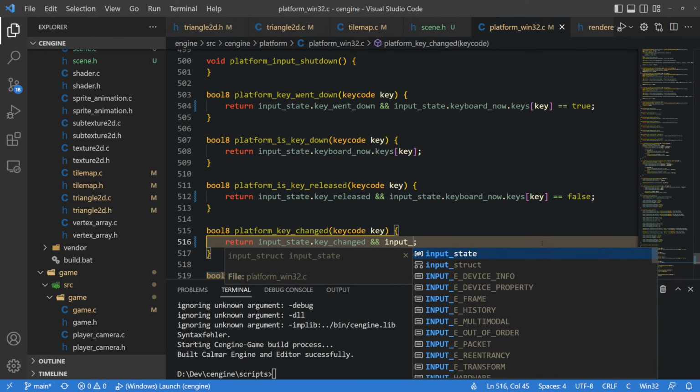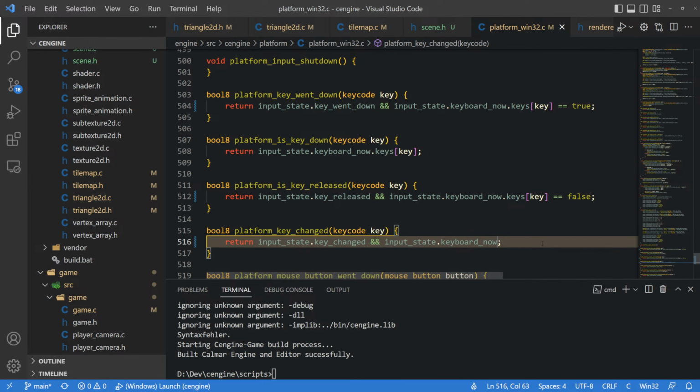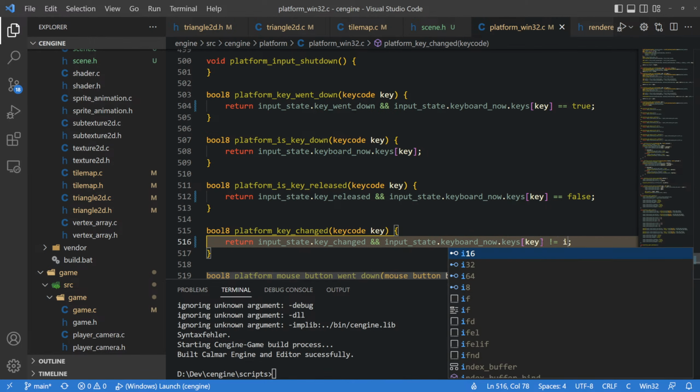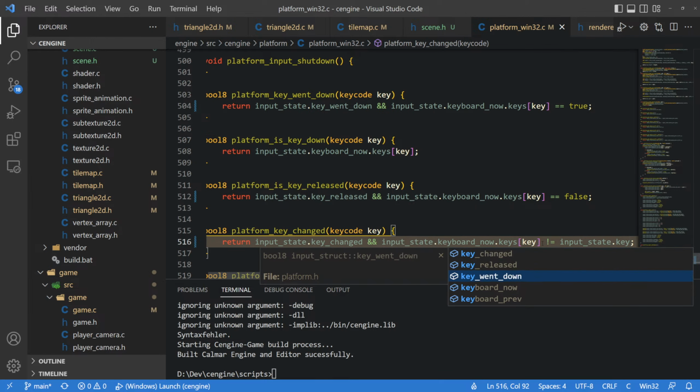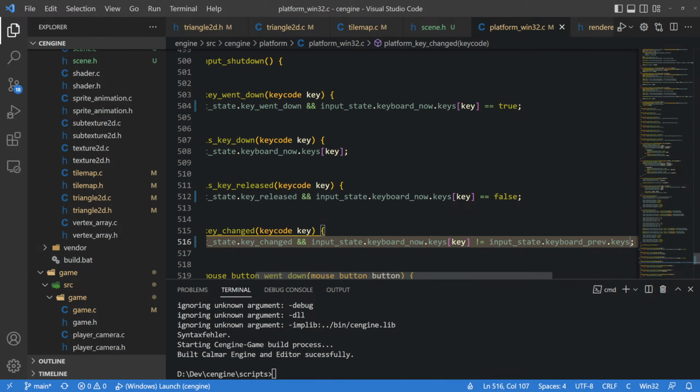And input state dot keyboard now dot keys add key not equal input state dot keyboard pref dot keys add key.